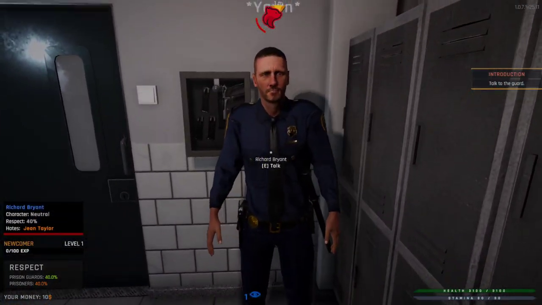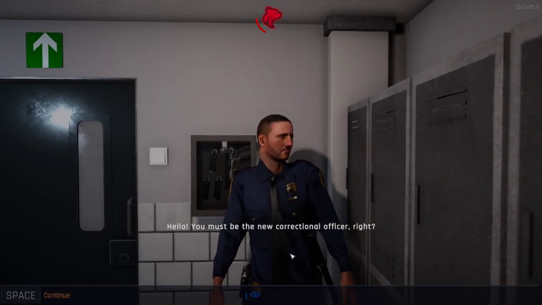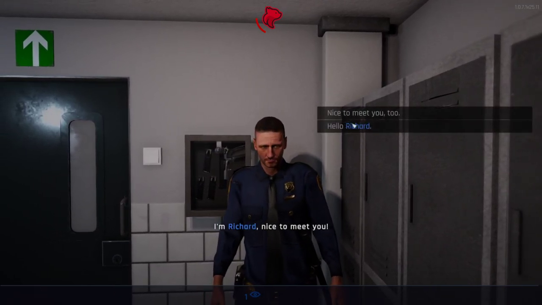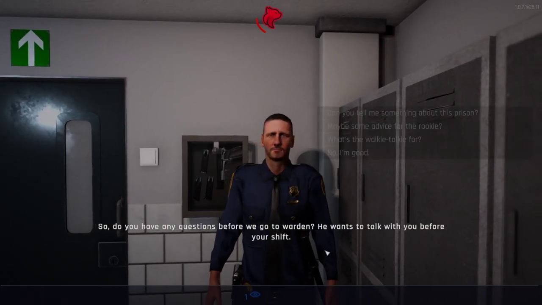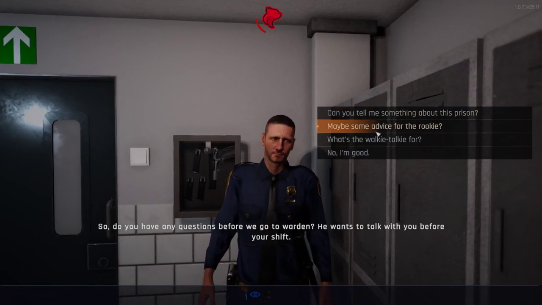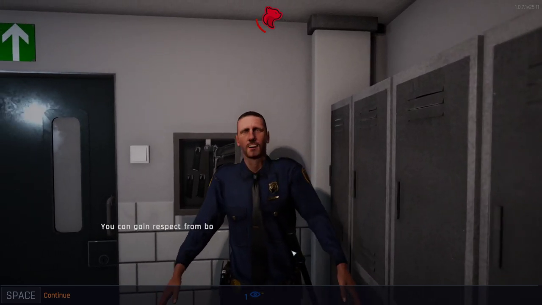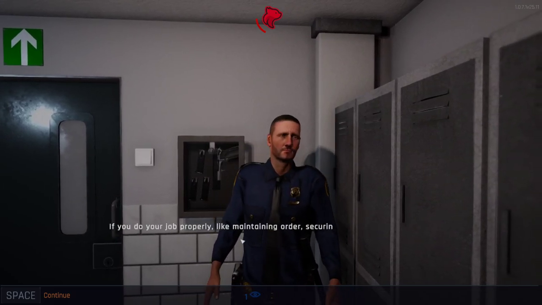Talk to the guard. Yes, that would be me. Nice to meet you, Richard. Can you tell me something about the prisoner? Maybe some advice? Sure, let's see what he says. Gain respect from both sides, prisoners and officers, depending on your actions.